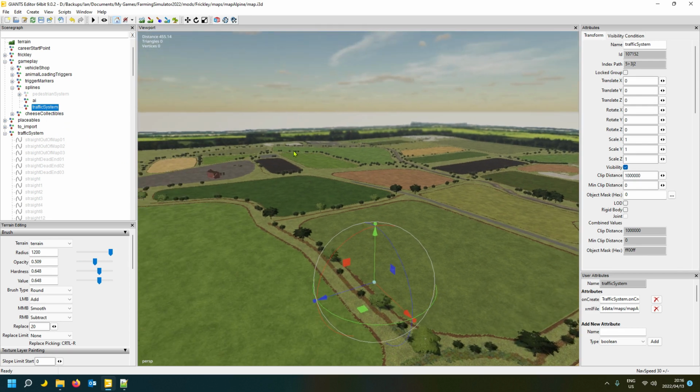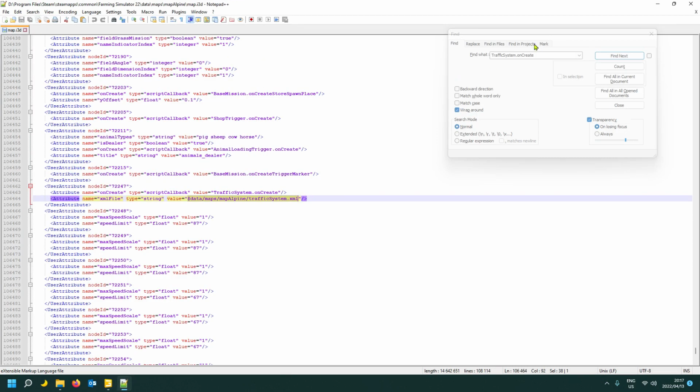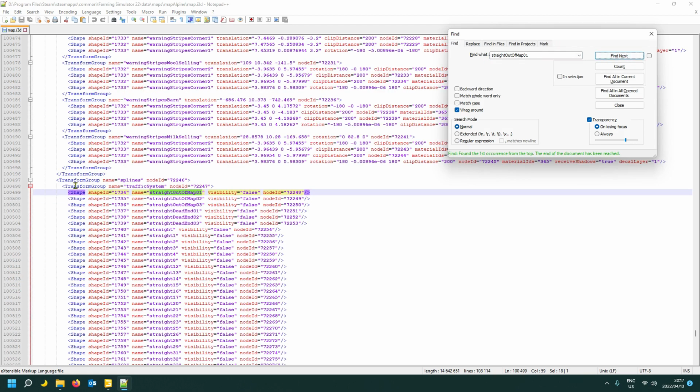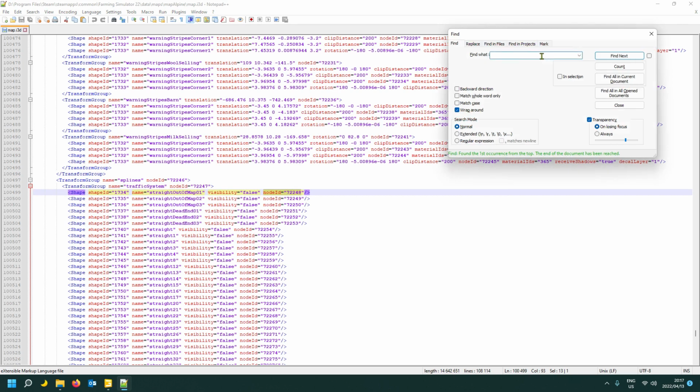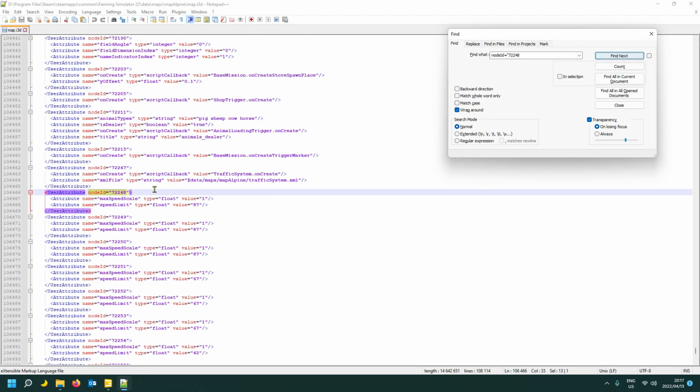Okay, so now the next thing we want to do is create a spline and just give it these two scripts. So all we're going to do now is find the spline, take the name of this straight out of map 01. Alright, so that's a spline. Control C, and it will be under splines in this i3D. So we can just go in here, Control V, find it, there it is, transform group traffic system, straight out of map 01. And now what we want to do is grab the node ID for it, copy the node ID, drop the node ID in here, Control V, and find it. And there it is.